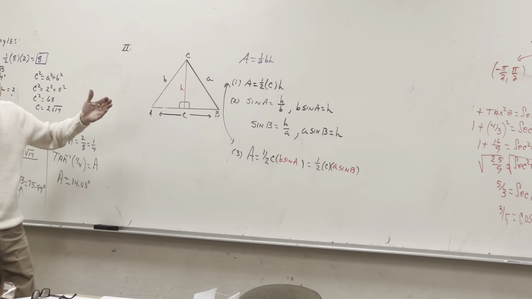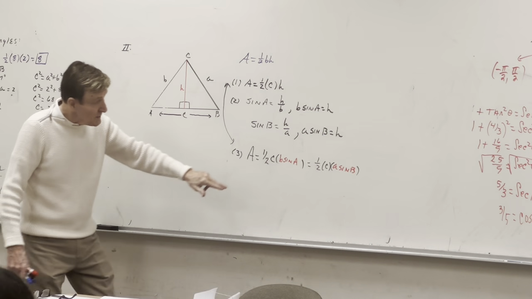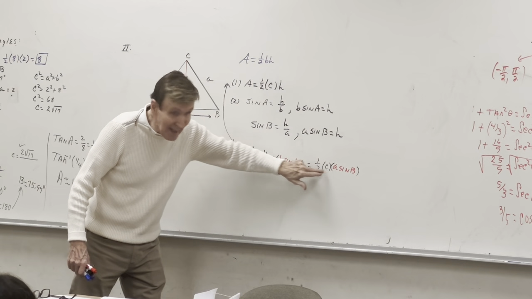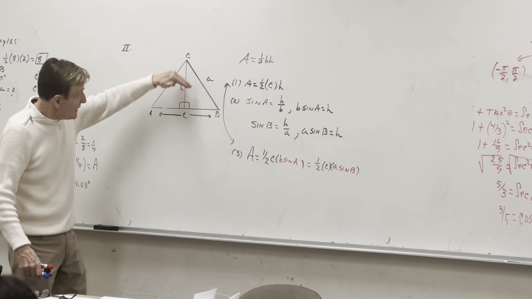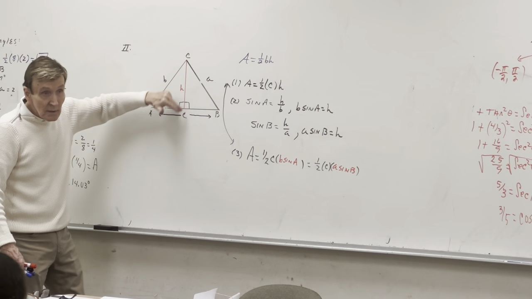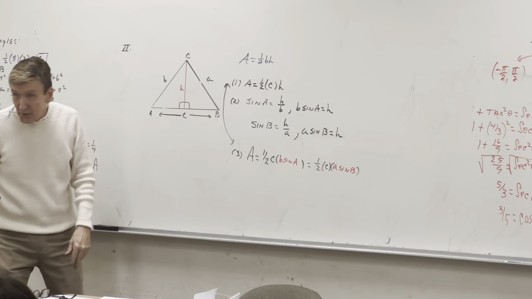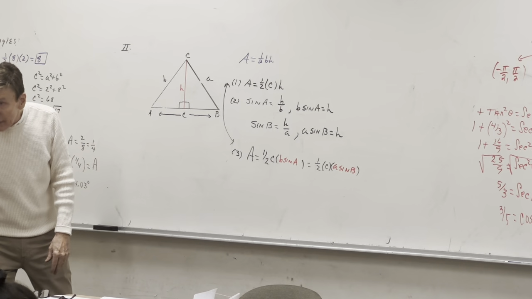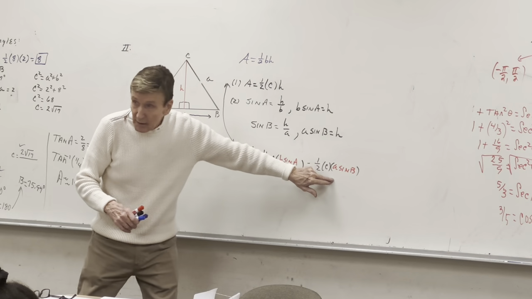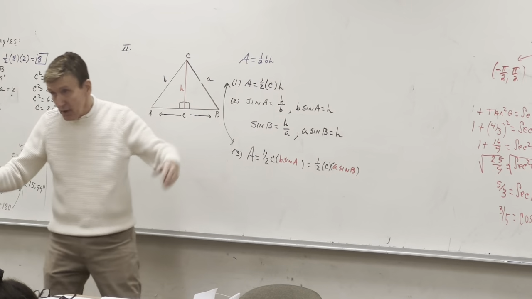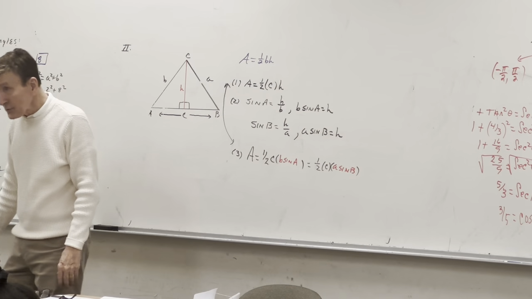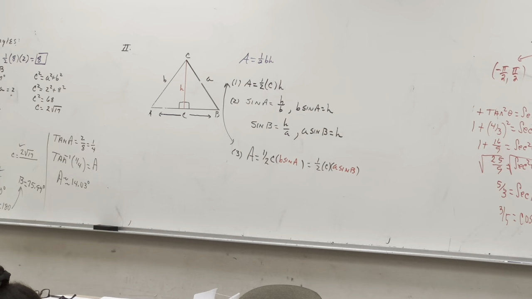Another student says, well, professor, that works. Here's another version. 1/2 of AC, these two sides, times the sine of what angle is included between those two? B, take the sine of angle B. You'll get the answer again. Is that true? Then we jump back to the high school problem and ask you this question.